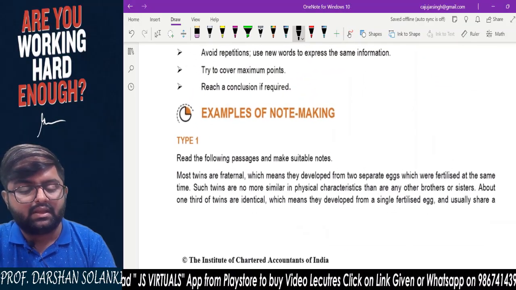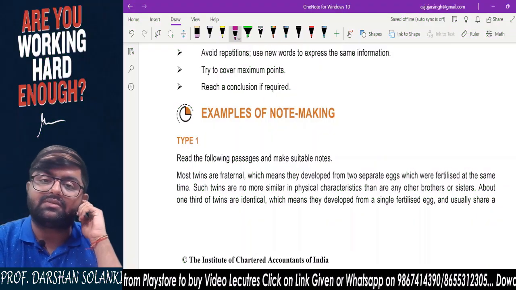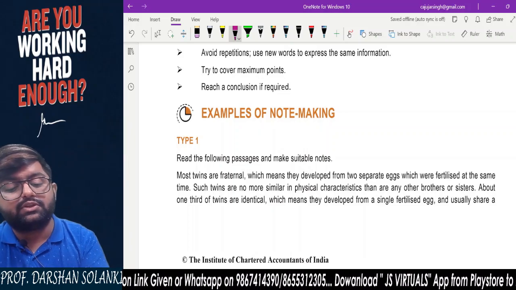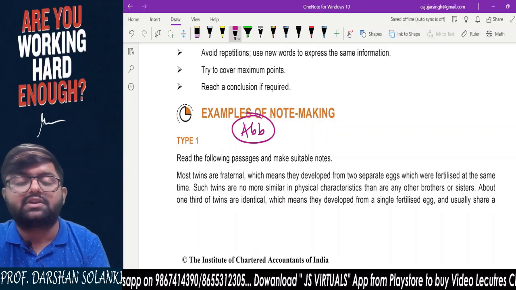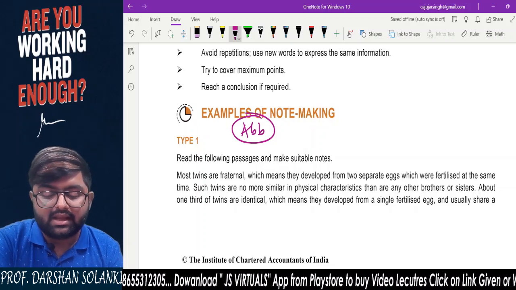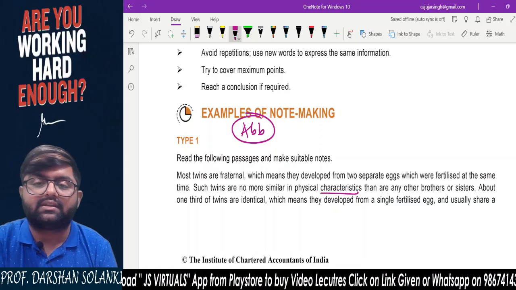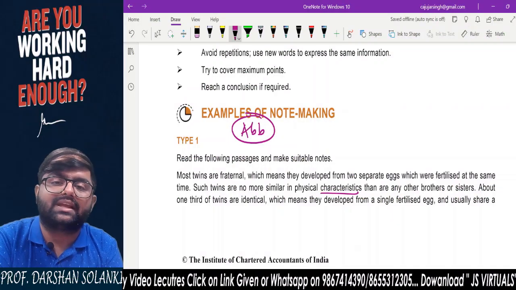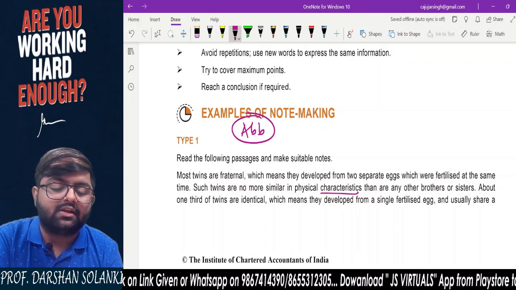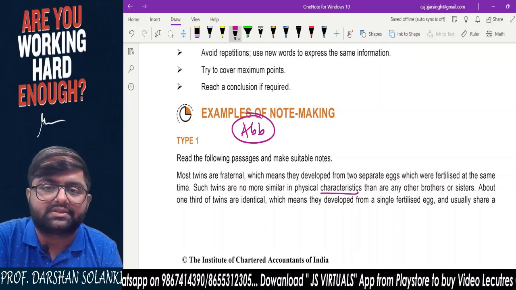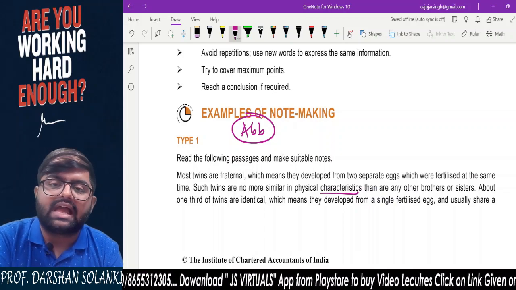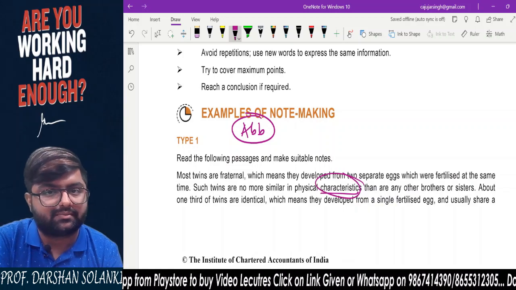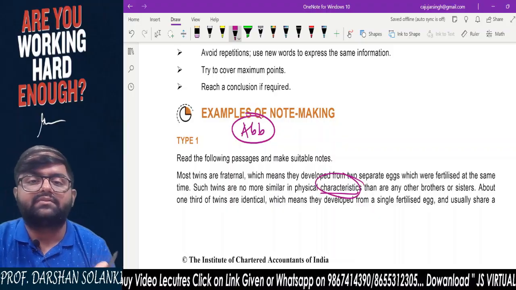Another most important thing is, when you are making notes or doing this particular question, you will use abbreviations for every difficult or bigger word, like for example characteristics. Now you will ask me, sir, how can we make abbreviations? It is up to you. There is no particular list of abbreviations that the paper checker is going to see. Abbreviations will be as per your wish. If you want a particular word in short form, you can make your own abbreviation. But abbreviation is a must.